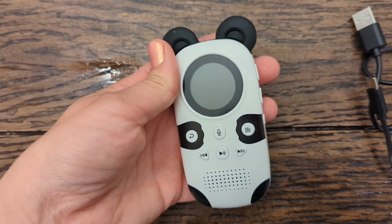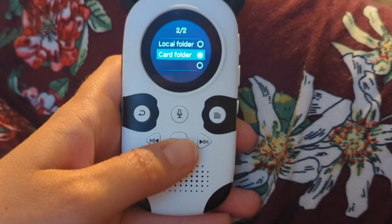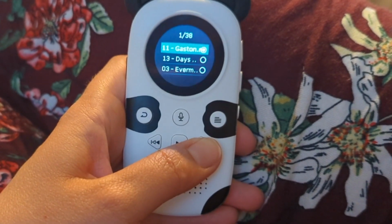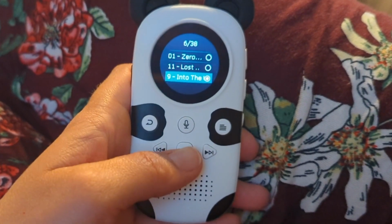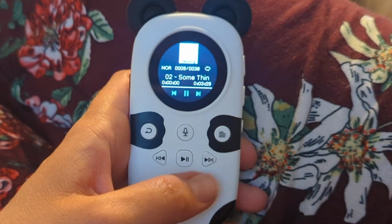Besides the adorable design, it's very user-friendly. She actually showed me how to use this MP3 player. It's pretty good quality too. We did get different headphones for it, but we really appreciate this. And now my daughter can sing and dance to her own music, and there is no problem from my other kid.